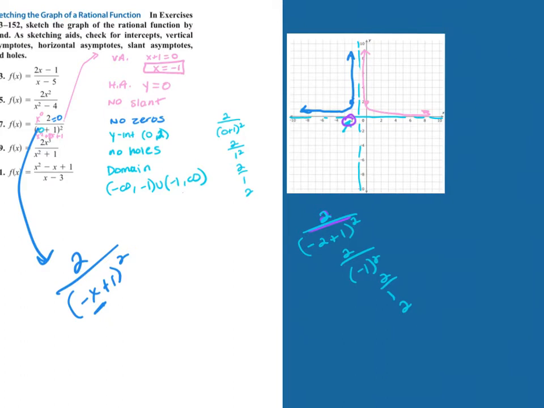You need one from each section on your graph. So if I have one vertical asymptote, I need something on my right, something on my left. If I have 2 vertical asymptotes, I need something on the right, something on the left, something in the middle, unless an intercept takes that, right? Because if you already have an intercept, that's one of the points. So for grading purposes, we're going to show you 1 point in each section.